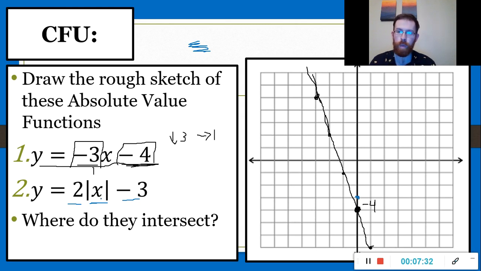And instead of going up 1 and over 1, this is going to go up 2 and over 1. Because remember, this is still 2 technically over 1. Gosh, I keep losing my mouse. Where's my mouse? There we go. Up 2. And so they technically meet, they intersect right here.